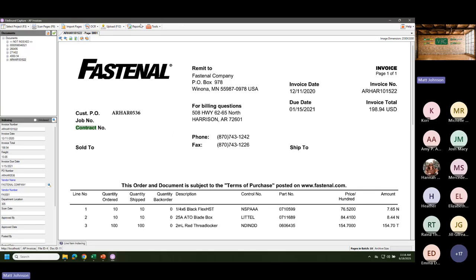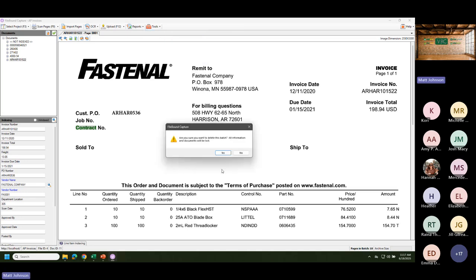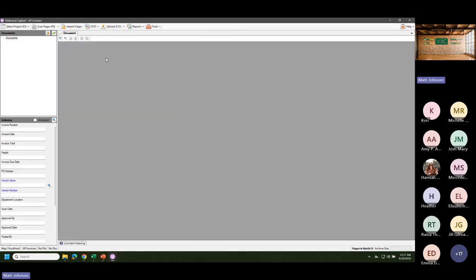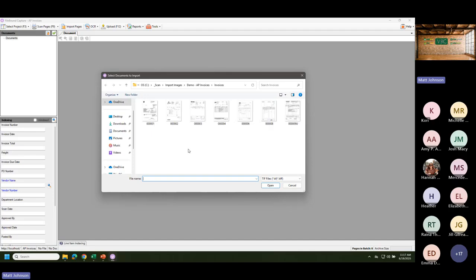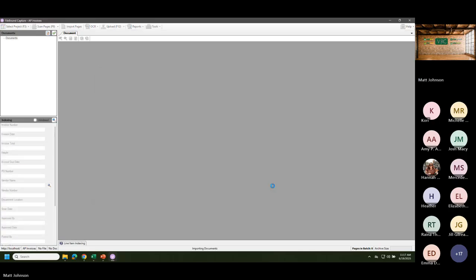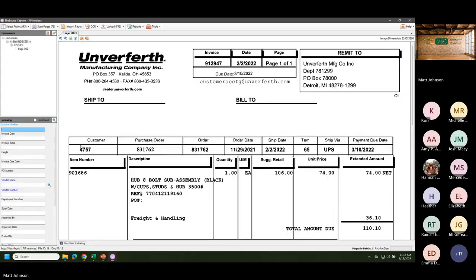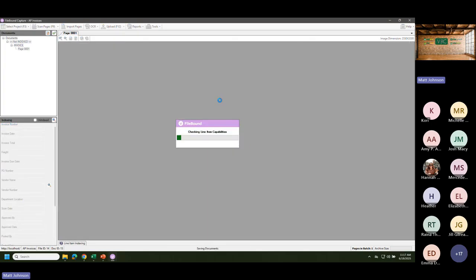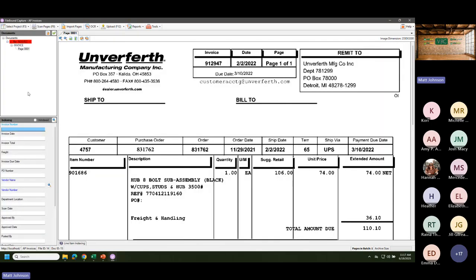So now let's do this. Let's close out of here and delete this batch. And what I'm going to do is import an invoice and walk through how to make a template, if you will. So I've got an invoice here. To give you the visual, if I do the perform templating, it's not going to match. It turns red. There's nothing listed there, right? So if I wanted to make a template, I could right click on that invoice and say, let's convert this to a template.